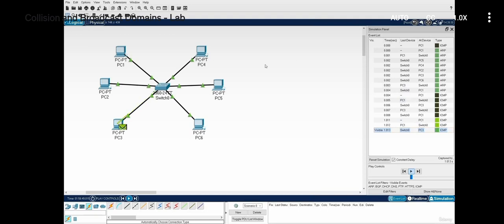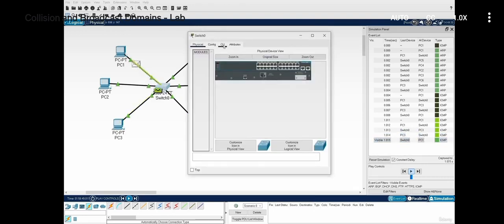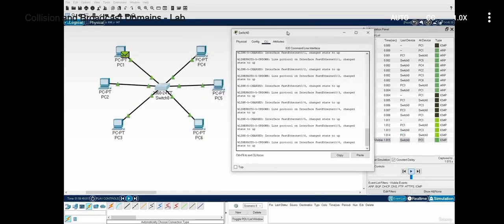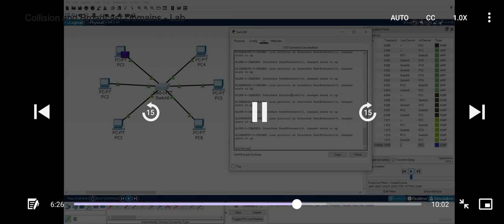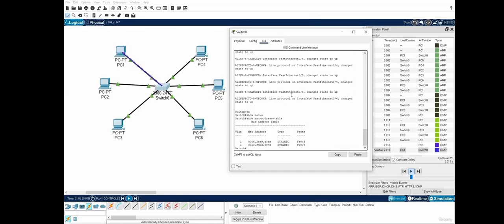All right, let's have a little look at why this actually works. So if we log on to the switch, it's a switch at the end of the day, and let's have a look. Let's go into enable mode and show MAC address table.